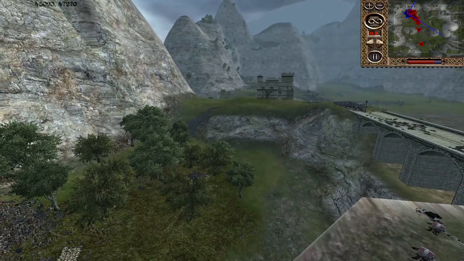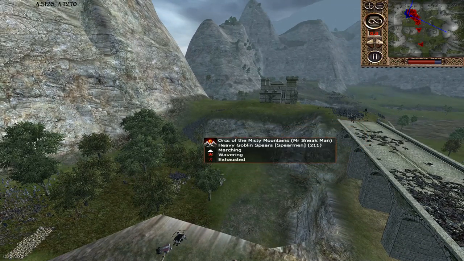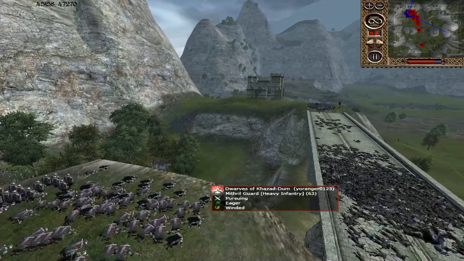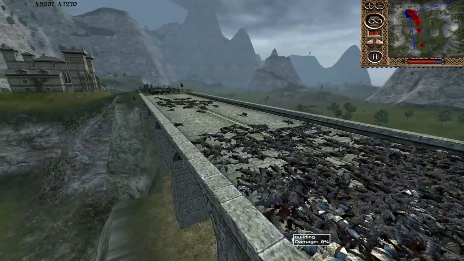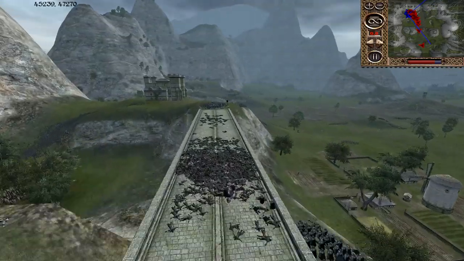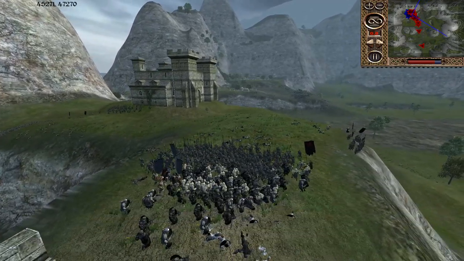So the whole army of troops that broke before is all coming back. Mainly Mr. Sneakman's men. Well, it looks like we've got dwarves. Are the dwarves coming down? No, they're not. They've moved back up here. Okay, so these dwarves are just from the bridge battle earlier.